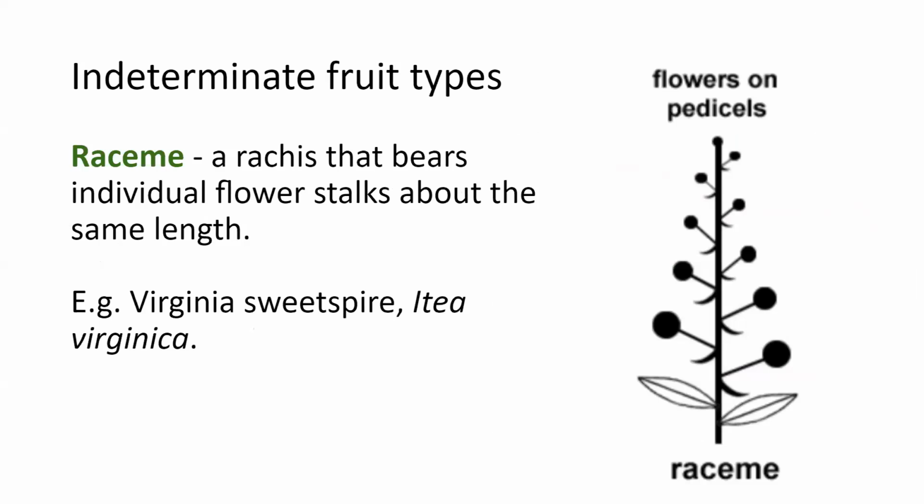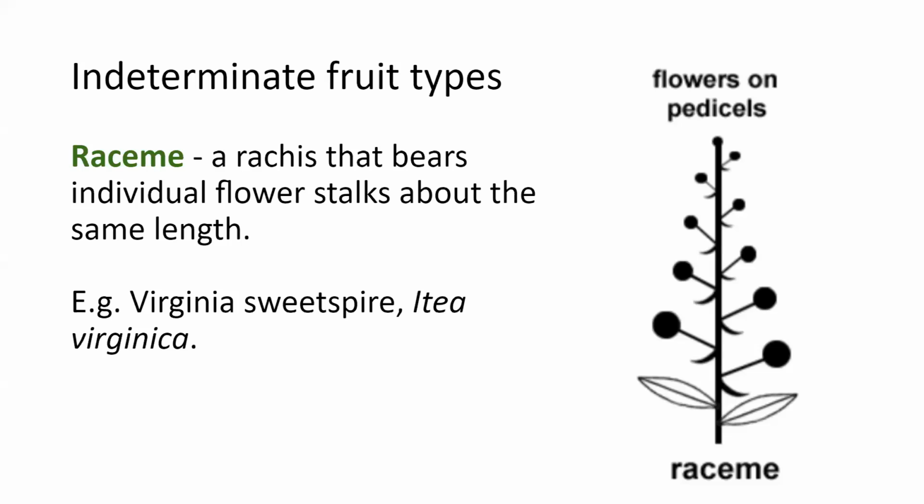And then we have a raceme, right? So again, this has that growth form where there's a central rachis, but instead of the flowers being attached directly, like a spike, they're attached on little stems, or pedicels rather, that have these individual flower stalks. They're about the same length. And so they end up making an inflorescence that is, again, long and tapered towards the end. You can also see that indeterminate growth form, right, where the largest flowers are the ones that are opening first, down at the bottom of that rachis. And then as you get towards the top, you can see that these are still developing buds.